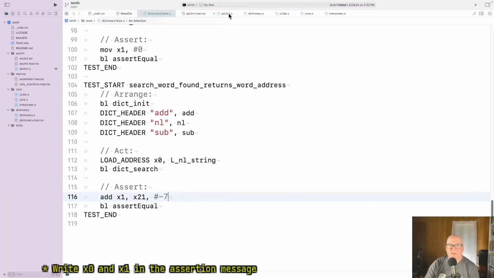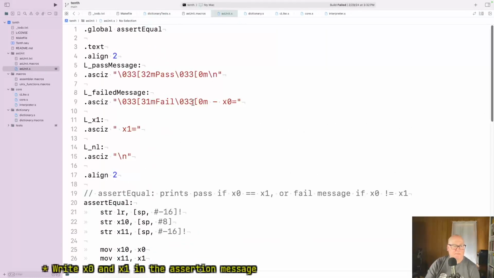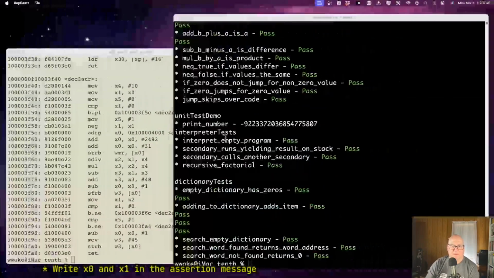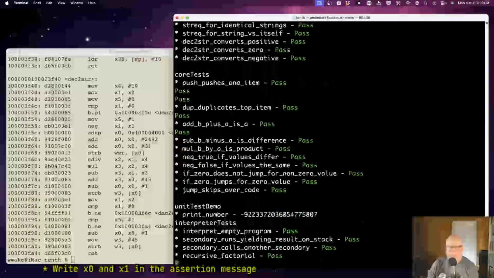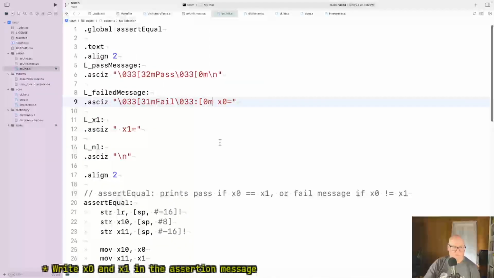All right, I'm going to change it back for a second. I'll just make it wrong. I want to tweak the messages a little bit. There's kind of like too many dashes running around, so I'm going to make this one a colon. That's not so good. 033, that's part of the escape code, I guess.